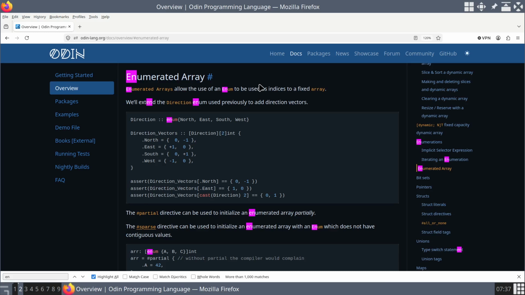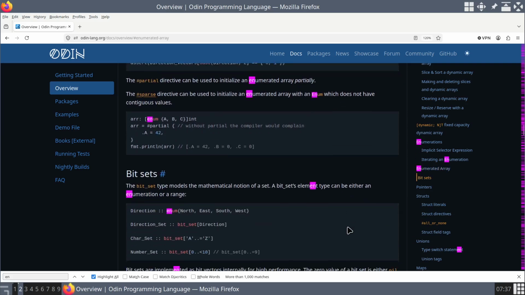Does that help? I don't know. We'll try it. Partial and sparse can be used to initialize an enumerated array which does not have contiguous values. That's not us.